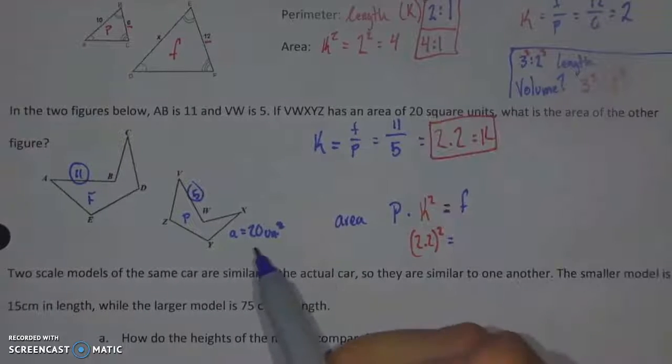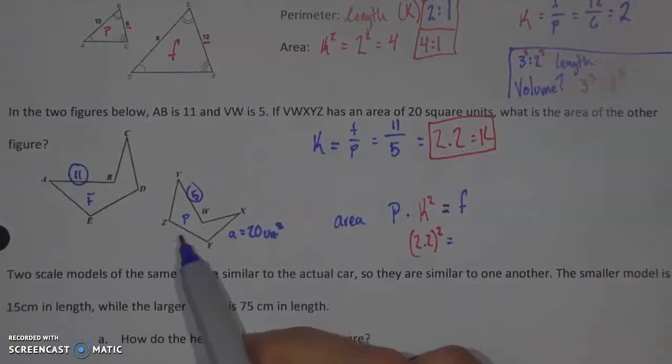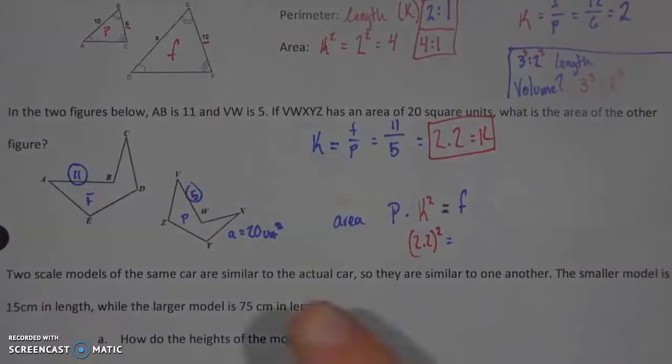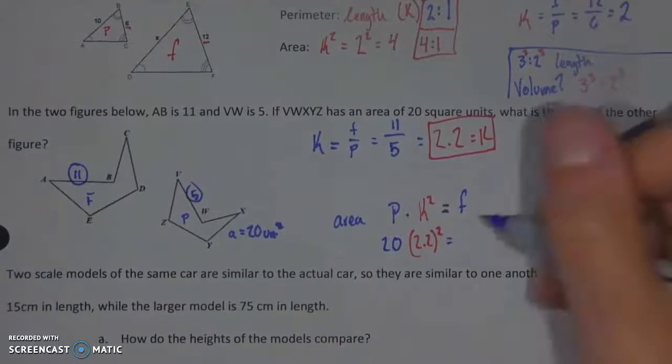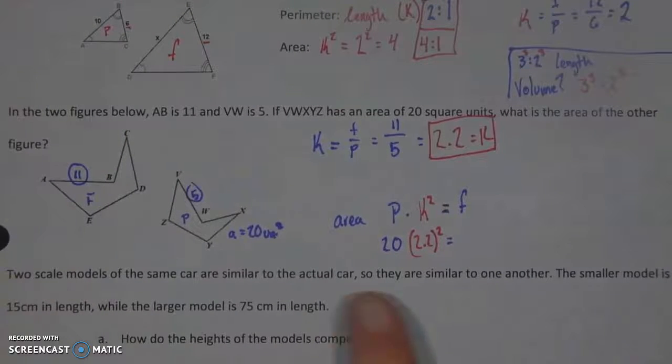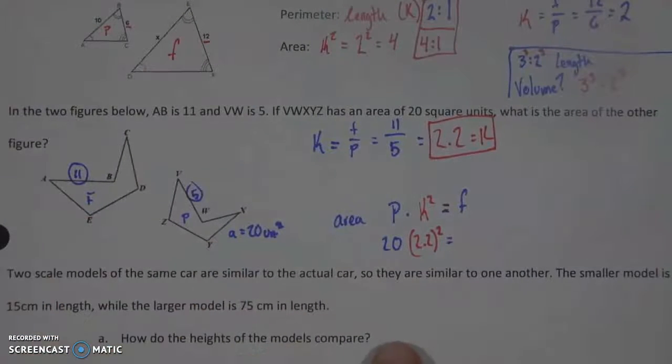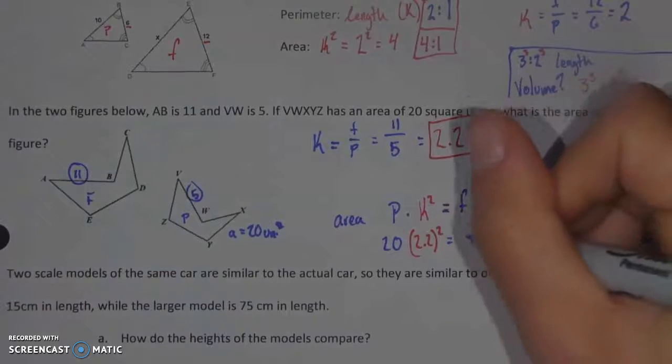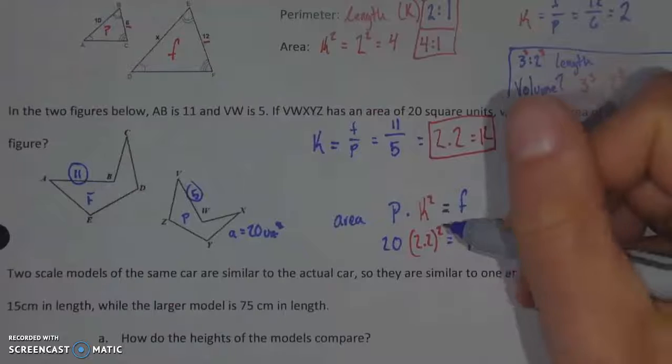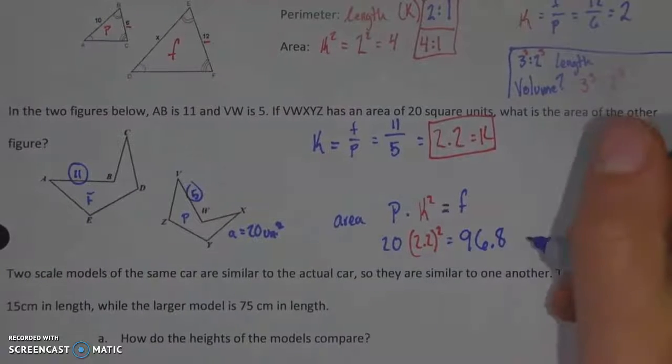And now I just need to figure out is the 20 talking about my P or my F? And since it's referring to my pre-image I've labeled it P, I can then do 20 over here and that will give me my F. Now again I could have by the way swapped the pre-image and final image, this k value will be different and then the 20 will be over here. Just be careful what you label things and stay consistent. If you stay consistent you will get the same answer.